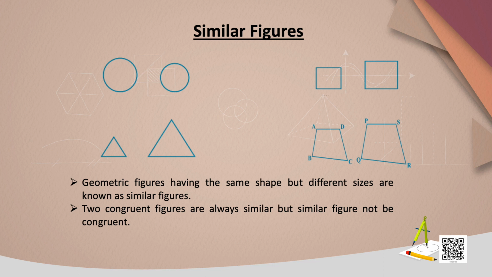Here you can see a few pictures I have shared with you. In the first case, these are two circles. They belong to one category, but they have a different size. So they have the same shape but different size. Secondly, you have two squares here. Again, one is smaller and one is bigger. They both are squares, they have the same shape and different size, and similarly in these two examples as well. So children, such examples where the shapes of a figure or polygon are the same but they have a different size are said to be similar figures.